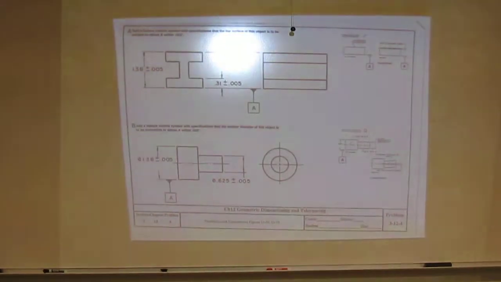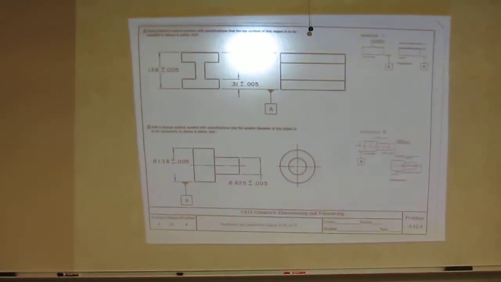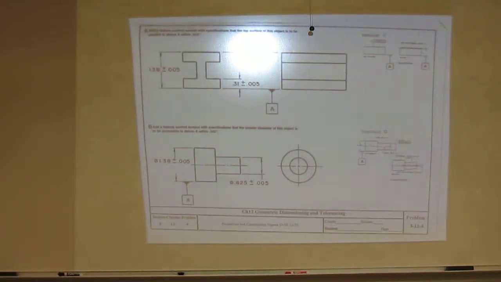We're going to do chapter 19, which is the threads and fasteners. Now, we've done a little bit of threads and fasteners, but we're going to jump into it in much more detail. So tomorrow, you're going to get a drawing on GDT, and then also, I'm going to put some questions to review for chapter 19, so that we can be getting that moving forward.